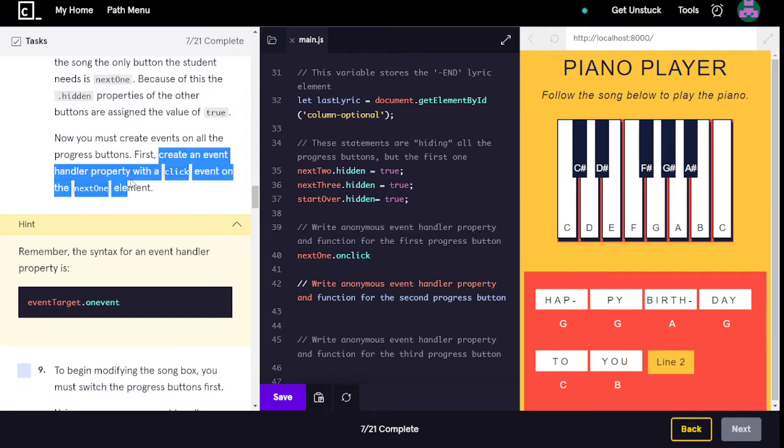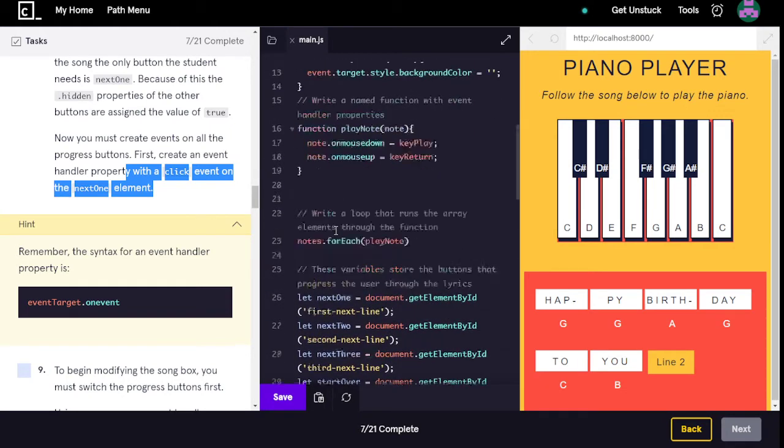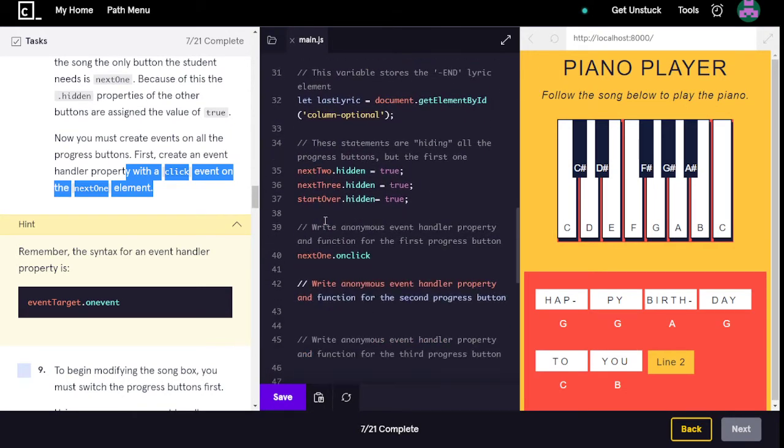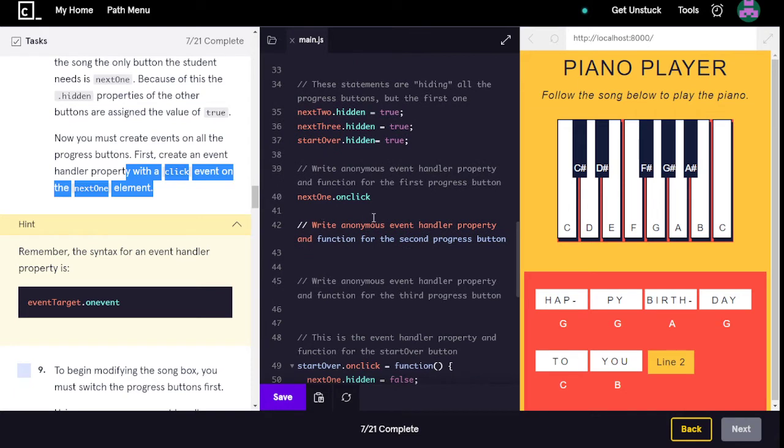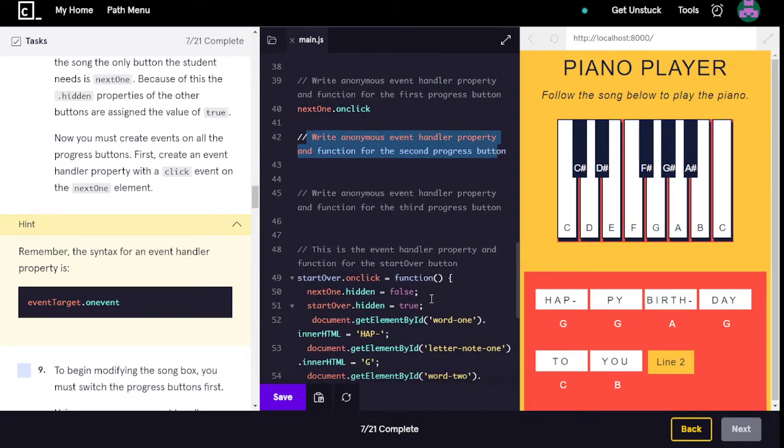First, create an event handler property with a click event on the next one element. What is it supposed to do? Wait, why does it look like this? Write an anonymous event handler property on the second, third, and this is for the start all over.